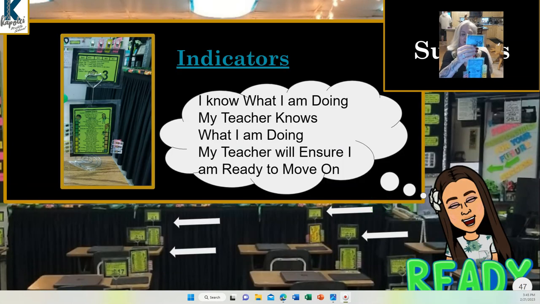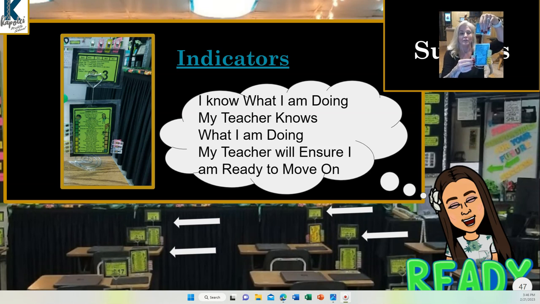Additionally, I have an indicator, and these indicators are on every desk. The beauty of this indicator is that it helps me know where every student is throughout the entire class period by the changing of this bottom piece. I tape it to the desk like this, and then the students can turn the bottom piece. I'll say, when you are finished with X, turn your indicator to blue facing Fisher. Then they turn it to blue facing Fisher.